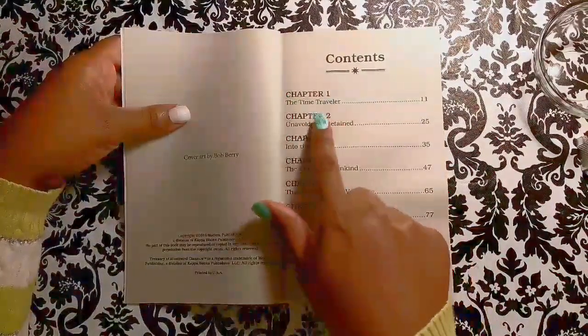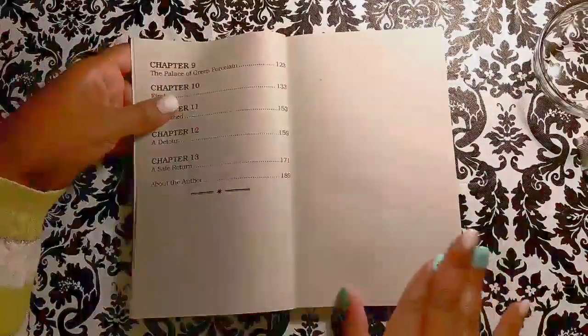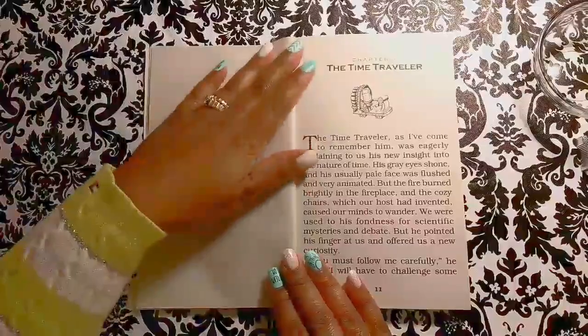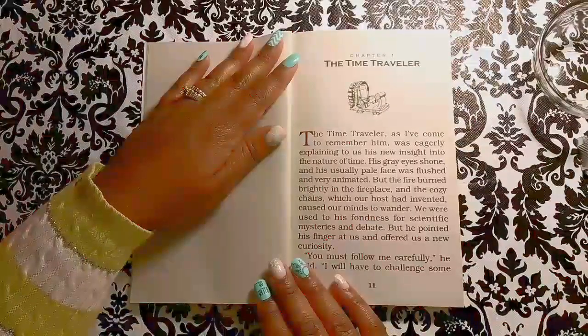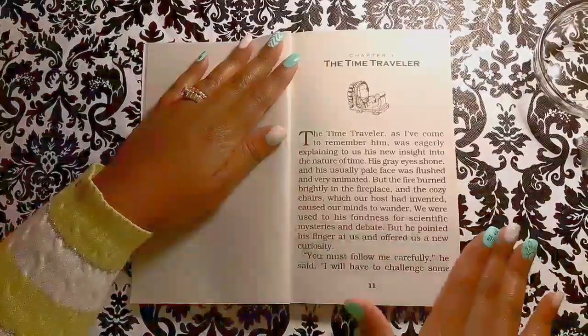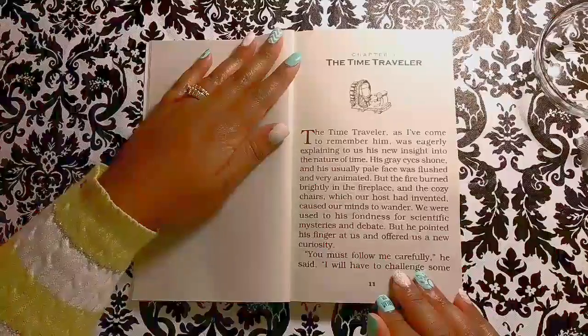So we're going to start with chapter 1, The Time Traveler. And guys, if I skip some words or start blubbering with my reading, I have not pre-read this and I don't have on my glasses, so work with me, okay?